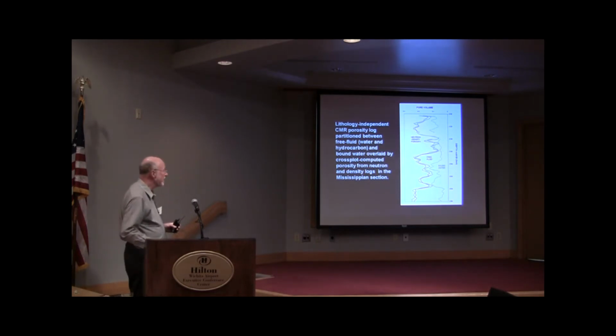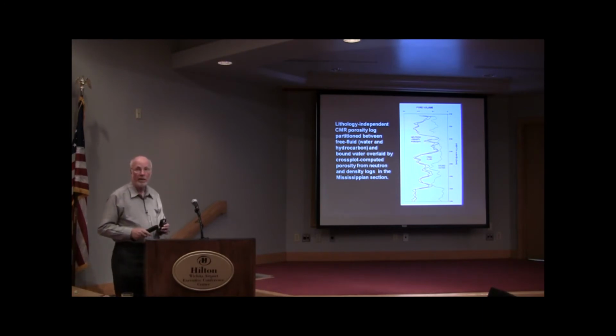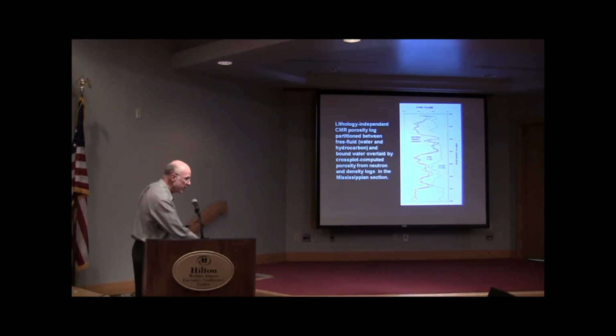So here's the breakdown in terms of working out the pore volume. So here we have the neutron density porosity, so that's within our Mississippian dolomite. And we break down between the bound water and the free fluid. So here, none of this is going to move. This is free fluid that will move if you perforate or drill stem test. The next issue, of course, is what part of this free fluid is hydrocarbon and what part is water. And that's why you still need your resistivity log to say, okay, which conducts and which does not. So the Archie equation is still with us, even if we have an NMR log.